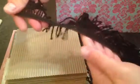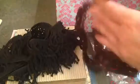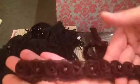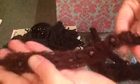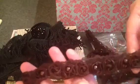And then she gave me this trim that she shared with me from our shopping trip that we did when they were out to visit. I have some things to share from that trip, but I just thought I'd include that because she added it to my package here. And this trim is entirely unique from anything that I have, a chocolate brown rosette trim with a pearl in the odd rosette. I don't have anything like this. I have cream rosette trim and that's it. So I really like that.